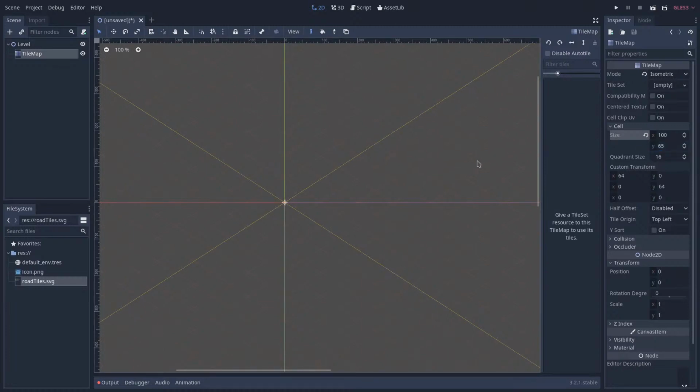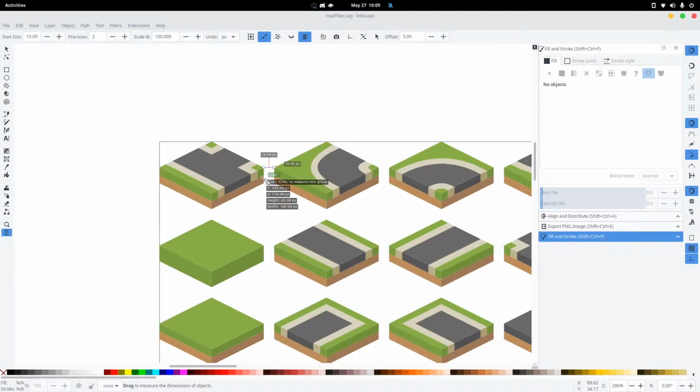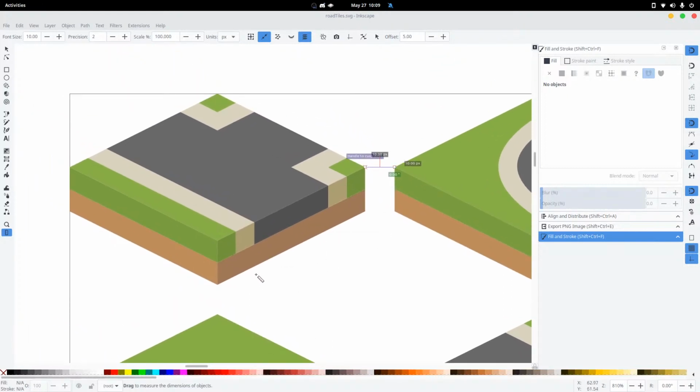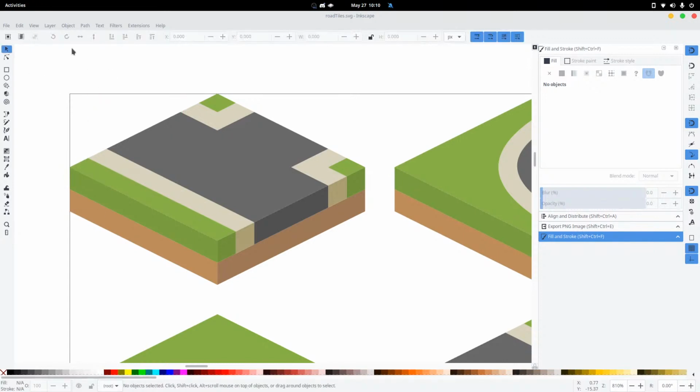But you see that this is not the proper settings. When we have this kind of isometric tiles, we also have to offset them in order to have just the surface, this part right here, the top part of the tile set, tiling with the next tile set.